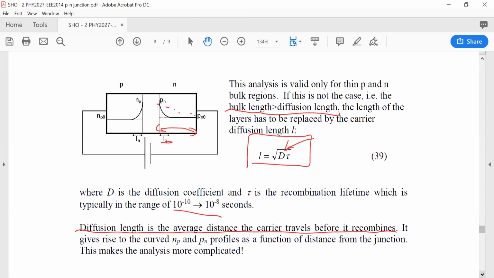So because of these curved profiles and the diffusion length, the derivation for the Shockley equation that we've been covering is, you'll notice, really quite simplified, perhaps compared with a realistic case where diffusion and the recombination need to be considered. So as it says here, this makes the analysis a little bit more, well, considerably more complicated. But the main part of this section is for you really to understand where this analysis comes from, where the diode equation comes from, and some of the assumptions and approximations in getting to that simplified version of it. So that's all I really want to cover for now.